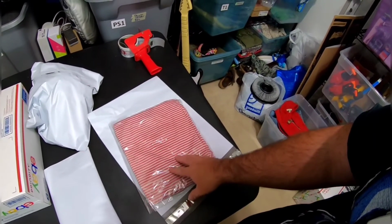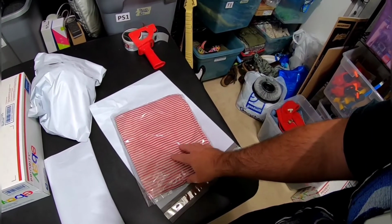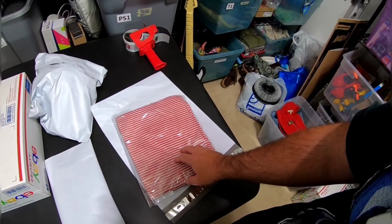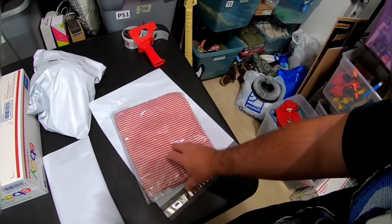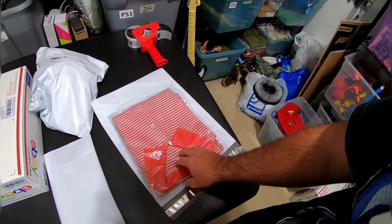I paid $4 for this shirt. I had it listed for $22.95. I lowered it. I offered a bunch of watchers $20. A guy came back to me today and offered me $15. And to be honest with you, since it's been listed for so long, I went ahead and took it just to get it out of my inventory. I'll make money on it, but not the money I originally planned to make.